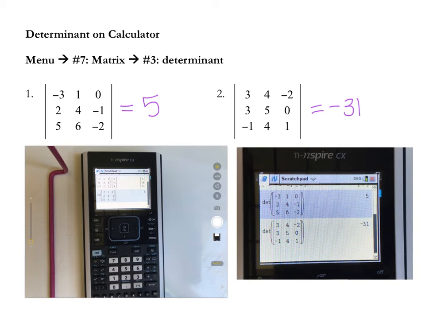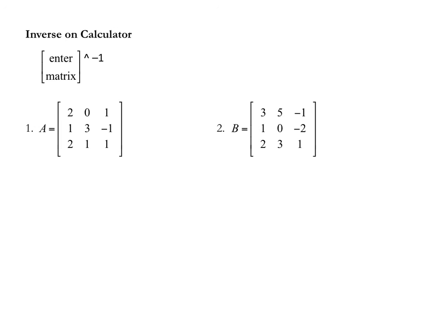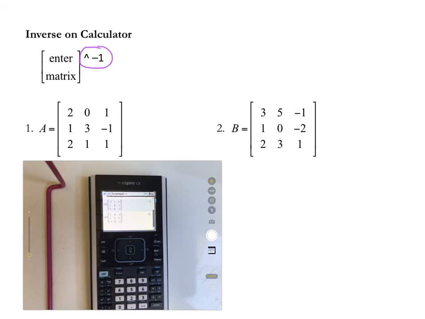Alright, one last thing to try today on the calculators. The last thing we're going to do is try to find the inverse. All we have to do to find the inverse is attach to the -1 power, because if you remember back to when we did the inverse of sine or cosine or tangent, or even the inverse of a function back in chapter 1, we attach to the -1 power, and that means inverse. So you just type that in your calculator, attach to the matrix, and it knows it's supposed to find the inverse. So watch this video to see how to do that.